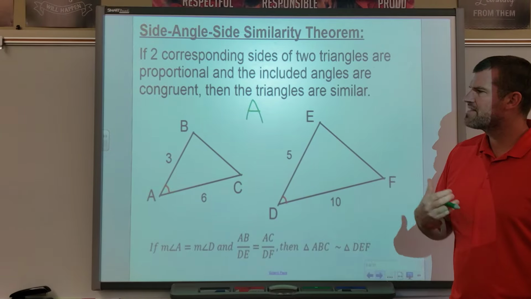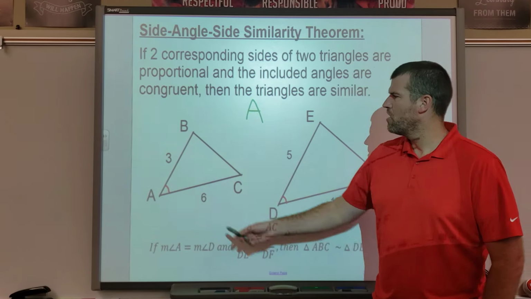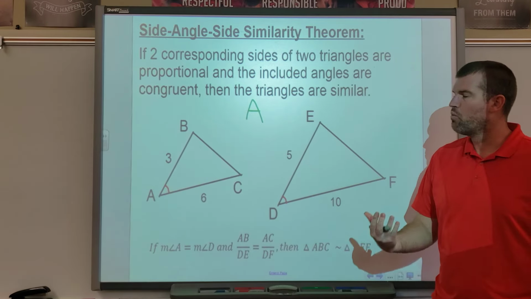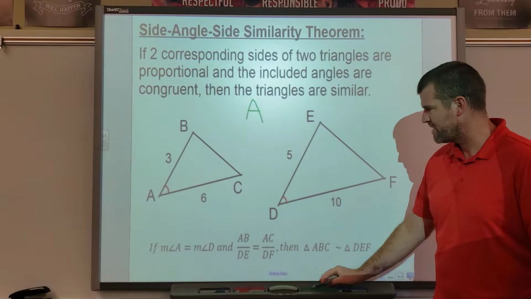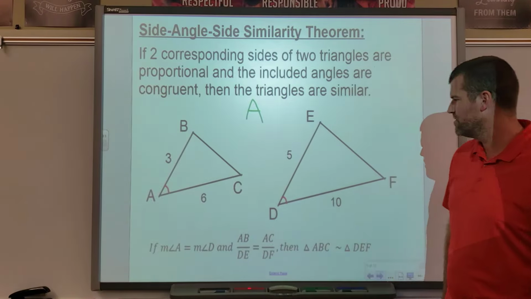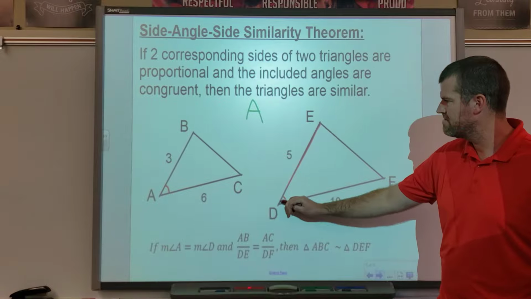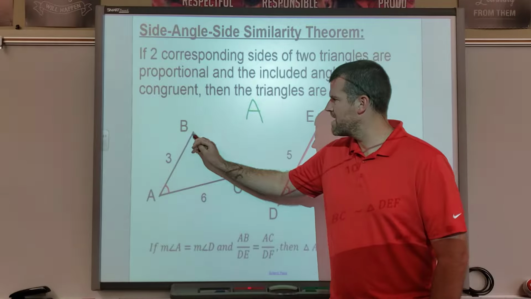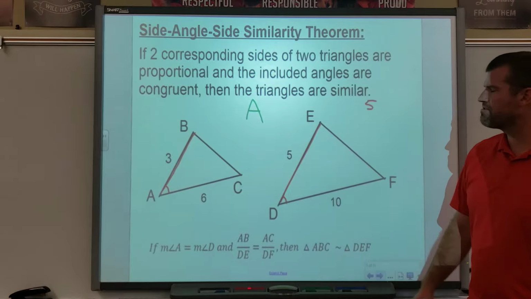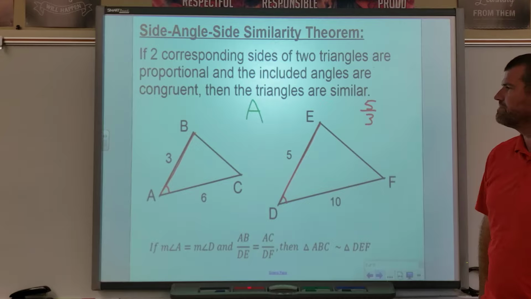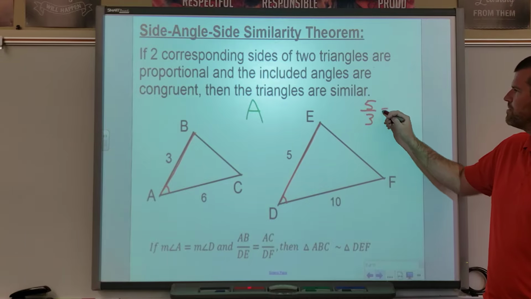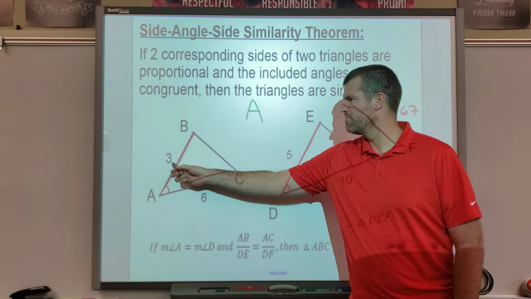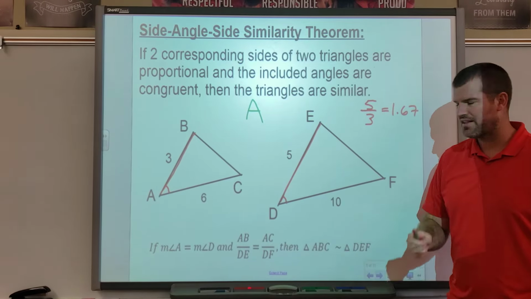And then if I want to find the sides, I need to determine, are these two sides proportionate to these two sides? So one way we can do that is through scale factor. So if I go to the shorter of the two sides, from this triangle it has a length of 5. And if I find that same side over here, the corresponding side, it has a length of 3. If I do 5 divided by 3, I get 1.67. So my scale factor to go from 3 to 5 is 1.67.